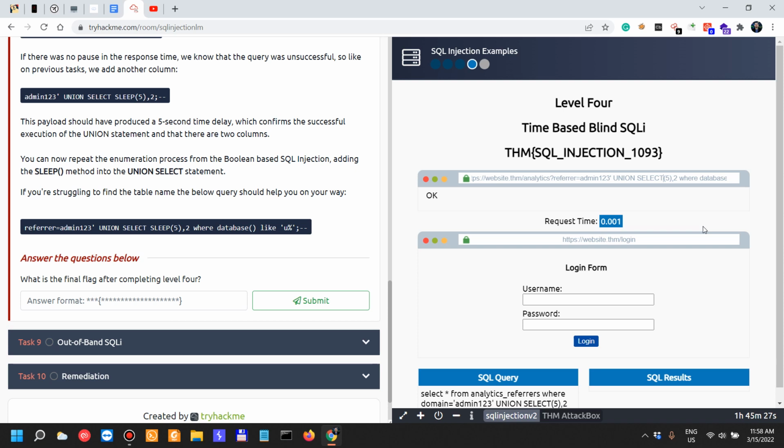Union select sleep 5 to where database like U%. Request time 0.1 second. Admin 123 union, of course, it's union select sleep 5 where database like this.